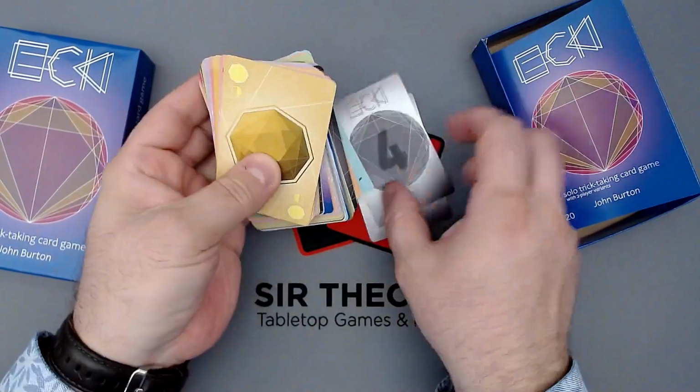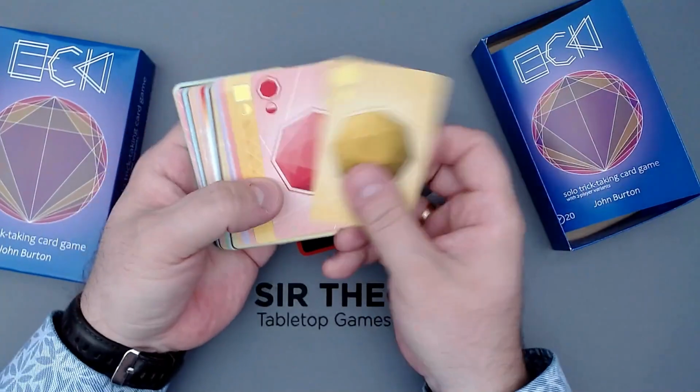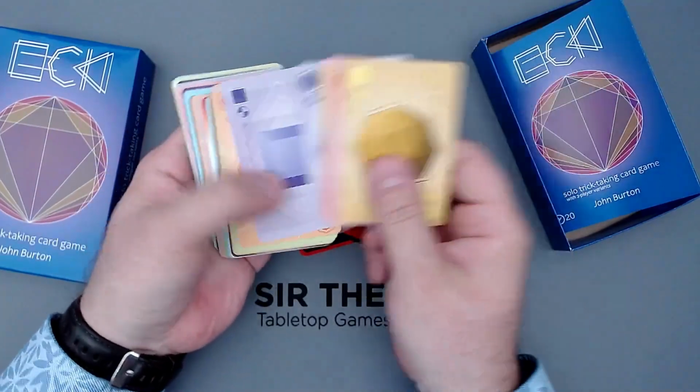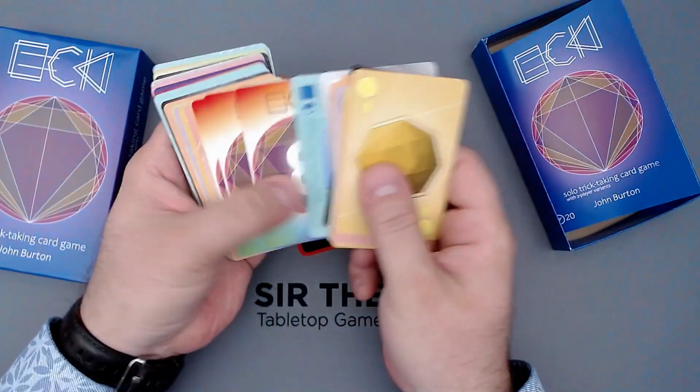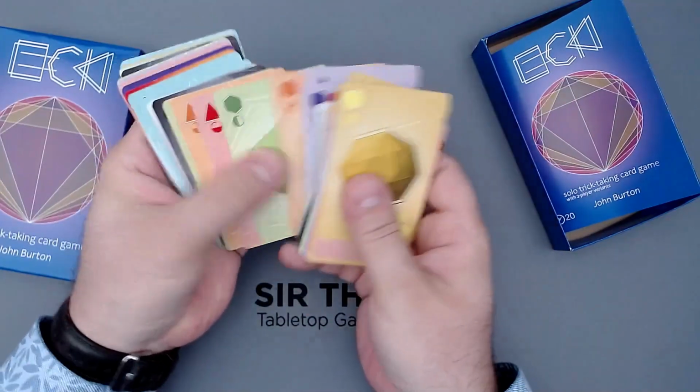Oh, that's the wrong side. Here we go. So yeah, we have shapes, we have colors, and it's just very geometric, very abstract. But I mean, that's all the game needs, right?